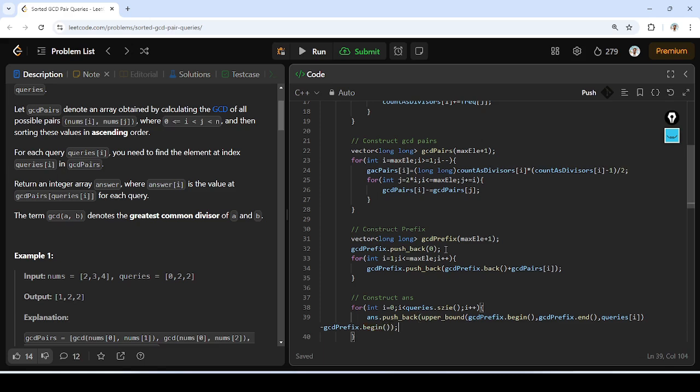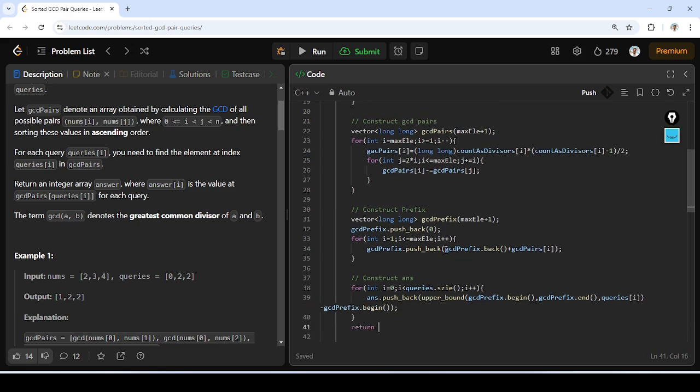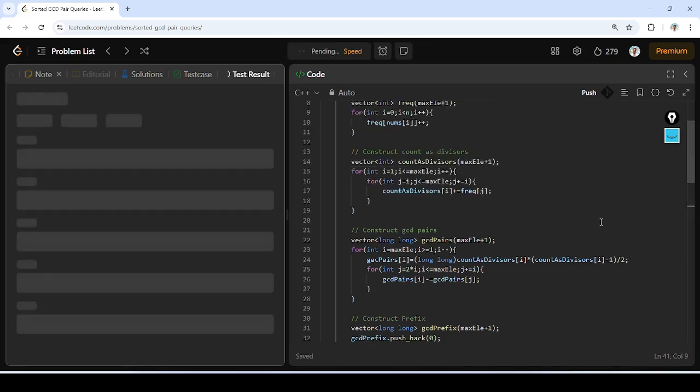This will give me the index, and that will be my answer. Right? Let's see if this works.